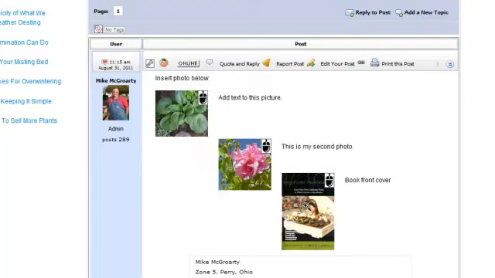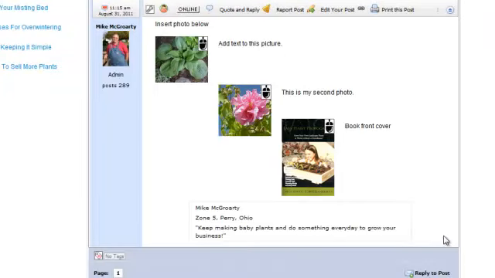So after I put the picture in, I hit enter and I put the text below the picture, but it shifted it up to the right. So as long as you know that's what's going to happen, you should be fine. I don't think that you want to edit your post. If you try and edit your post, that's when all kinds of things go crazy. So if you post something and you don't like it, then you're probably better off to just delete everything in the post and start over. But I think if you get good at it, you won't have any problems if you follow the steps that I've done here.